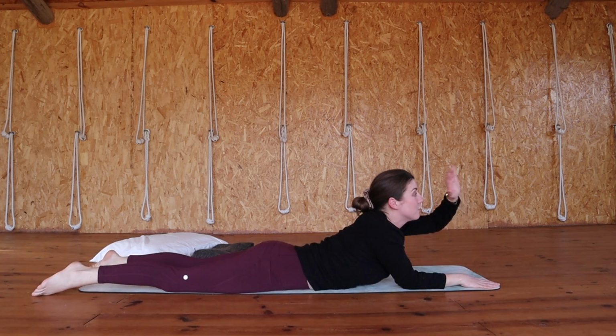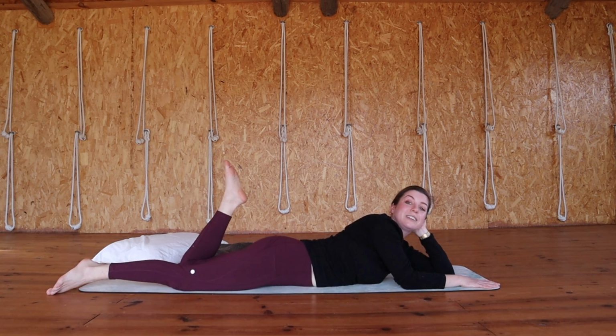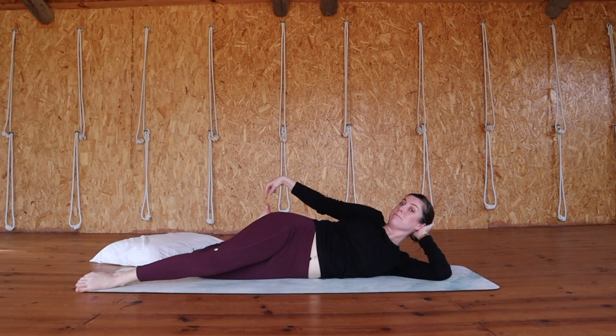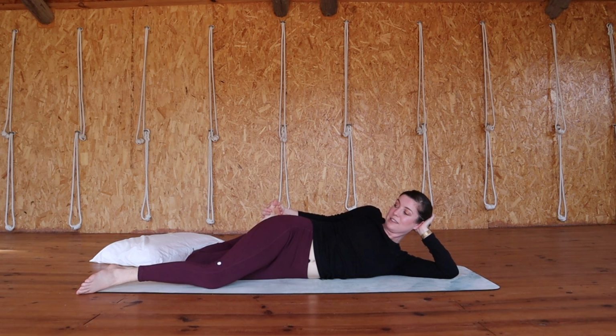From here, rest your head into your left hand and then take a bend into your left leg. Very slowly now start to roll over towards your left hip. Come to hold this bent leg, which is your left leg. Hold the foot with your right hand. And just take it slowly here. You might start to just experiment by pulling this right foot towards you.